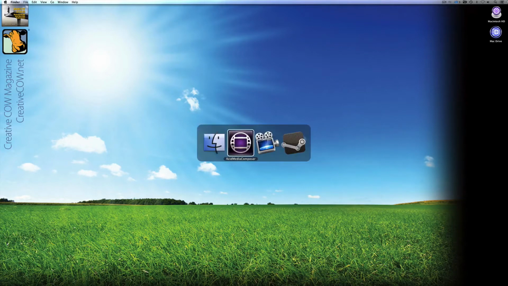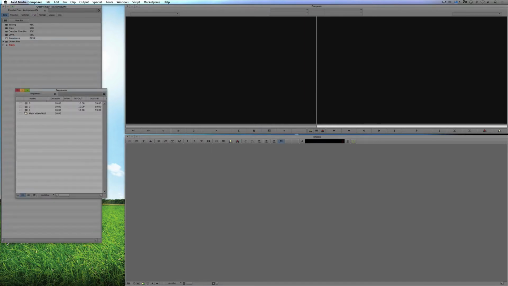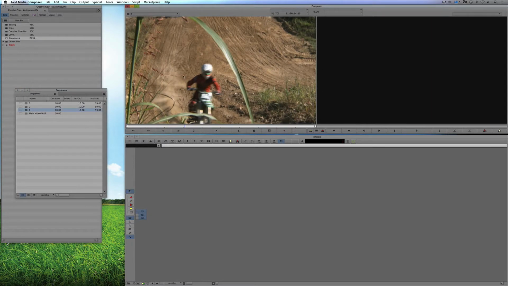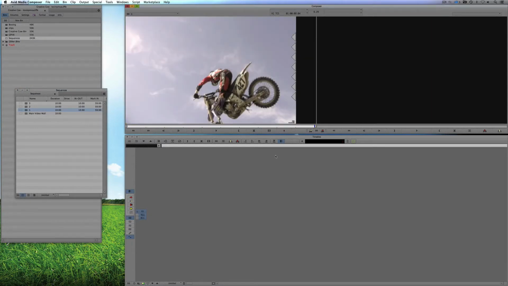Okay, so let's Command and Tab into Avid's Media Composer, and we're going to need to export our elements. It's not as easy as working inside of Adobe's After Effects where we can simply use Pro Import for After Effects. We're actually going to need to export these elements to work with them inside of Motion 5. So I'm going to navigate over to my sequences bin here, take sequence number 1, and press Home, In, and Out to make sure we have the entire clip marked.